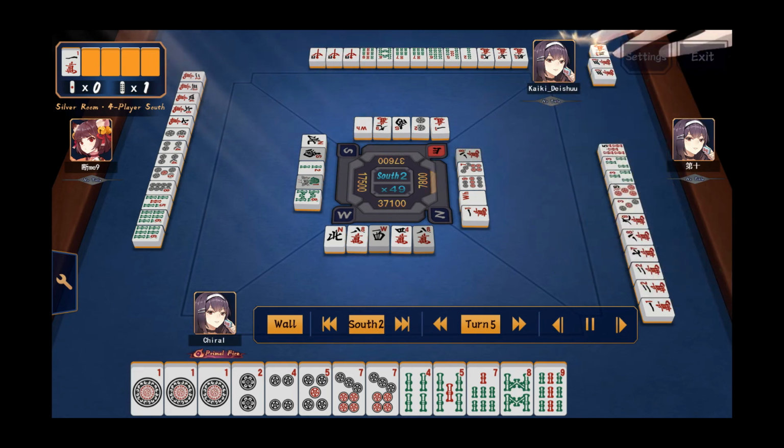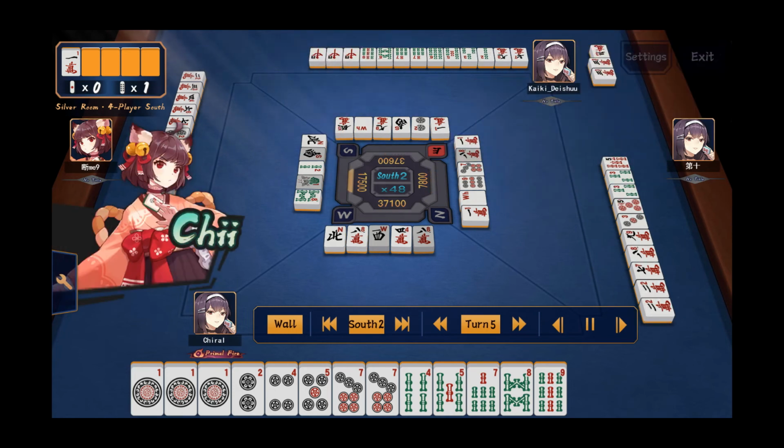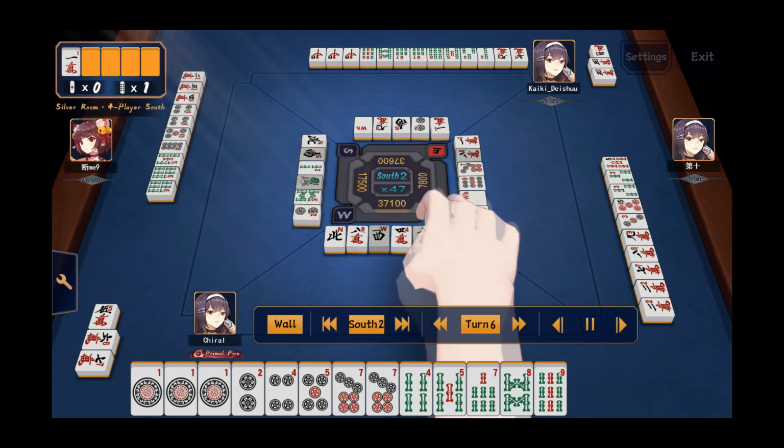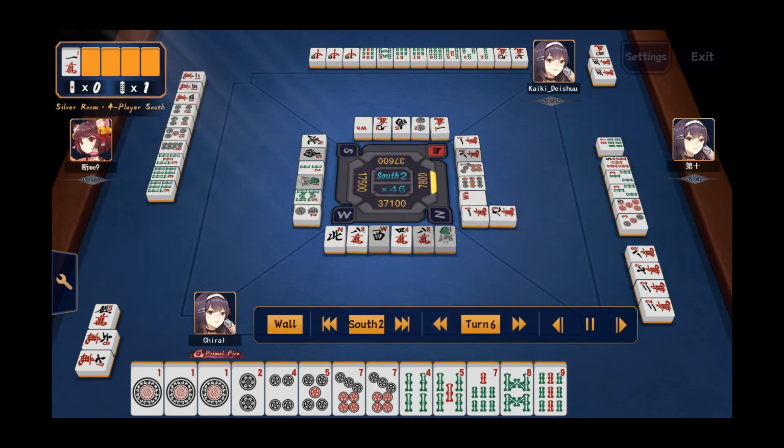So, culling all the Manzu tiles where possible, and it looks as if the player in last is making a lunge for some form of finished hand, as is the player in third. This is to your benefit, because obviously it means that there's less chance of your main direct rival being the dealer at the end of this turn.